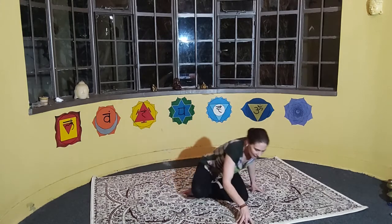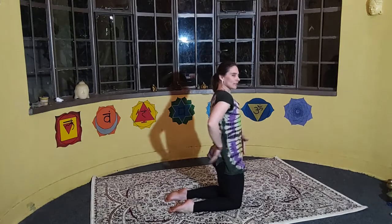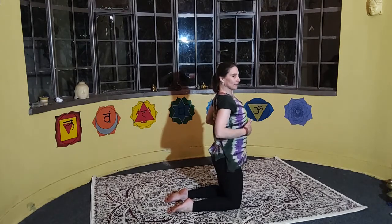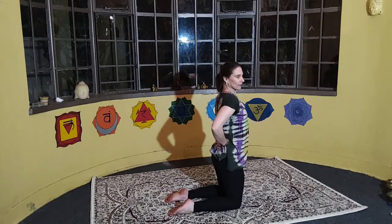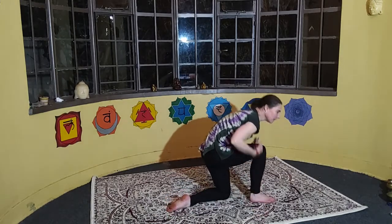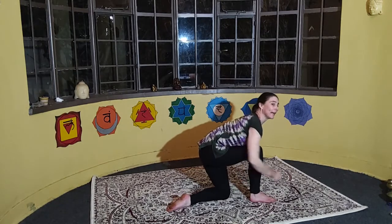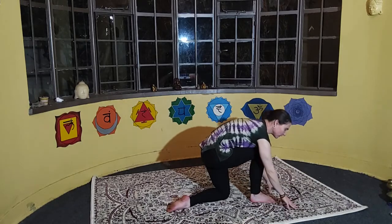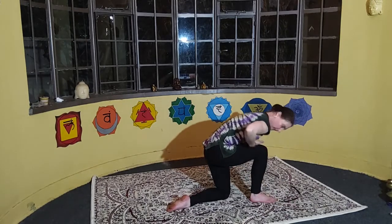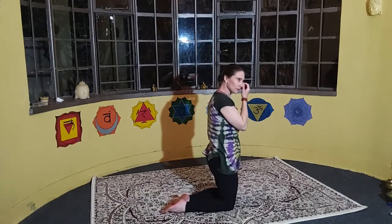I just want to share something with you from my own experience. To know if my torso is in the right place in the forward fold or in any position, firstly, I check if my ribs are popping, then I know, okay, this is crunching. So when I'm in my forward fold, and I can feel my chest on my leg instead of my rib cage on my leg, that's a better position. So you lift it and you extend it. So it's not ribs out. Second thing, what was it?